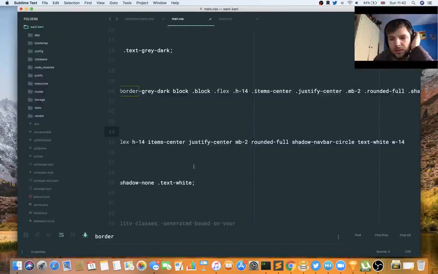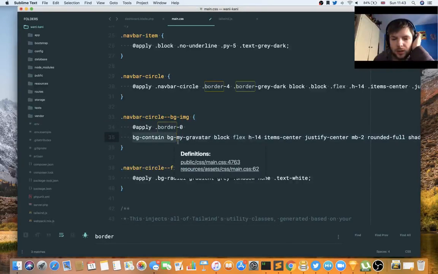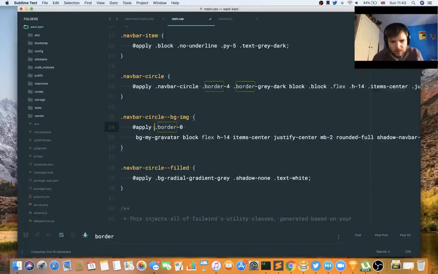Justify center, rounded full, circle, text white. We don't even necessarily need to care about text white because we don't have any text. Oh, BG contain we do need. BG contain.